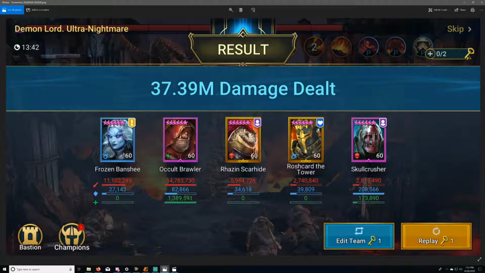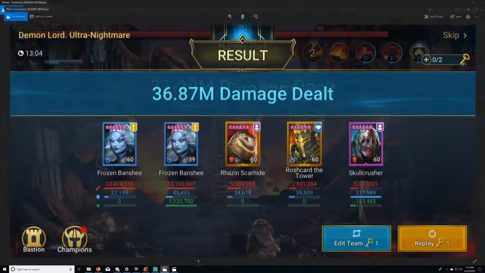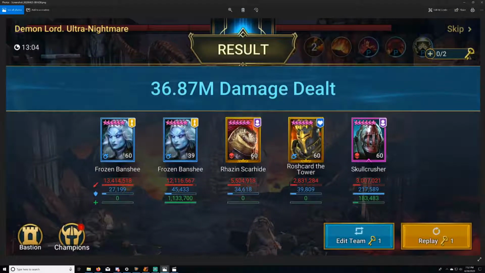Okay. And just for reference, my best run for the 2 Banshee team was this, but what I will give the 2 Banshee team is it's a lot more consistent. I was always hitting over 35 and a half. I would say more over 36 all the time. So it just depends on what you guys are looking for when you're doing this. This is more friendly for you guys.